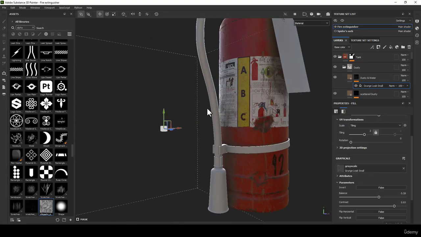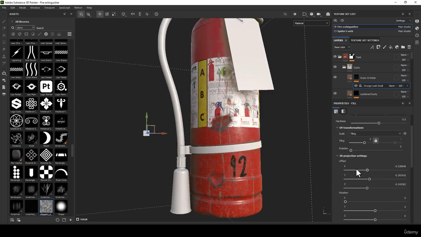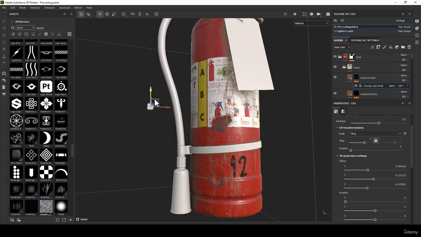And you can also move the mask from here. Okay, let's see the result.